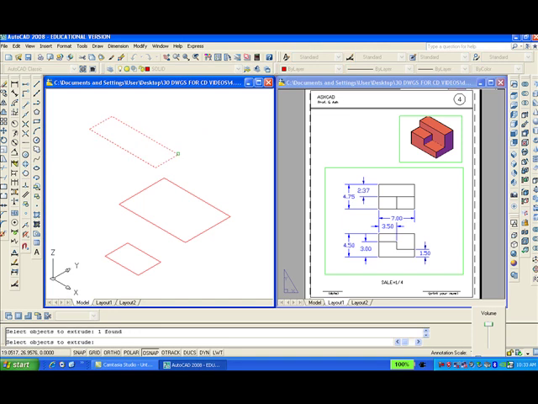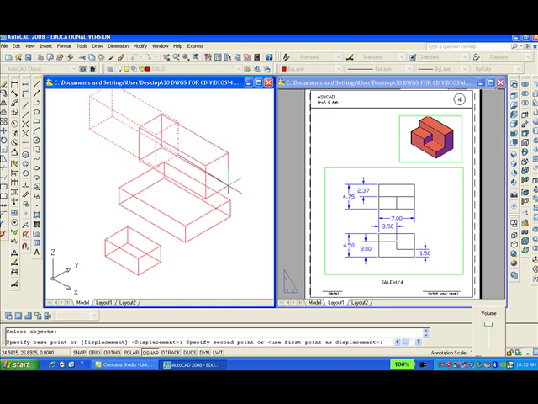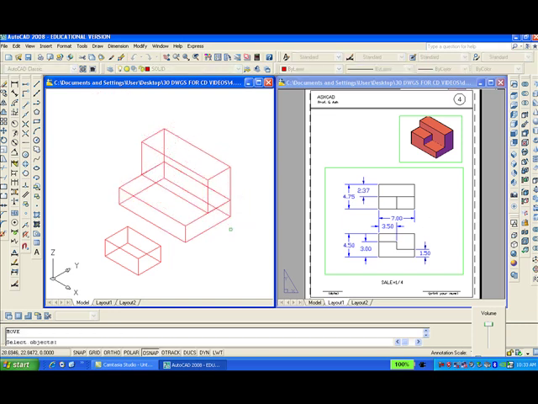I'll extrude the top piece. That's 4.5 minus 1.5, so that's 3, enter. Repeat the command. Extrude the bottom section, a height of 1.5, and extrude the smaller section 3 minus 1.5, so to a height of 1.5. Now I'm going to move, M, enter, this from that intersection to that intersection. Repeat the command. I'm going to move this from that intersection to that intersection.